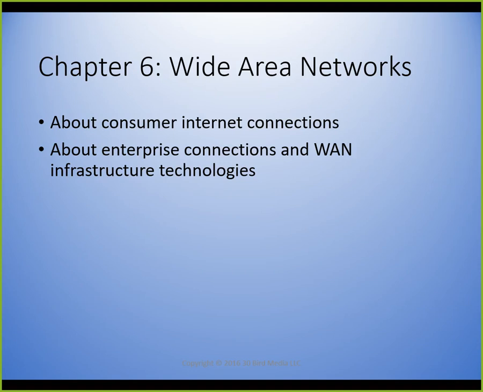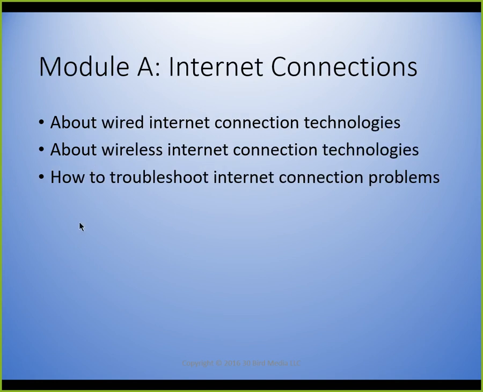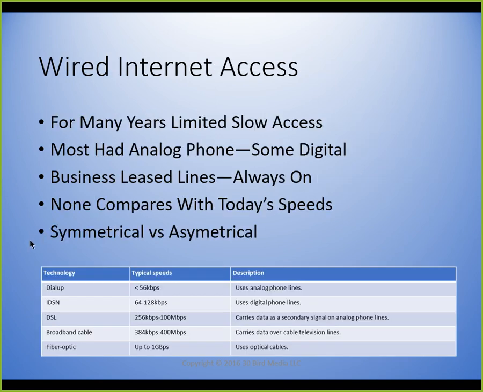Talk about wide area networks for a few minutes. It talks about consumer internet connections, what we have, enterprise connections, and WAN infrastructure technologies. This one actually, compared to the others, is a relatively short session. Module A: wired internet connection technologies, wireless internet connection technologies, and then troubleshooting internet connection technologies. And the troubleshooting, unfortunately, often is just go to the ISP and say, okay, what's going on?